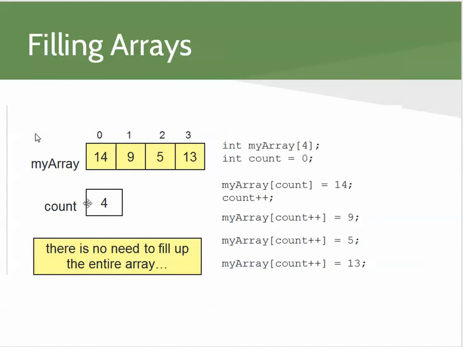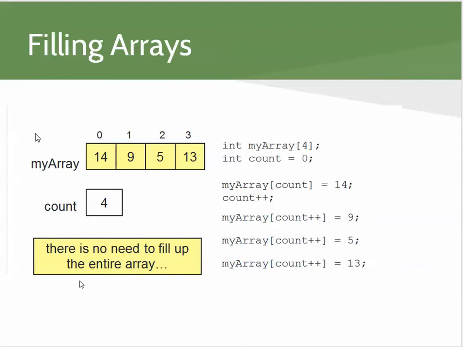Keep going, myArray[count++] = 13. Now recognize of course that count is 4, telling us that there are 4 elements in the array. Count is telling us the next slot would be 4, but remember now we don't have a slot 4. So there would also have to be some logic inside of our program to make sure we stop adding to the array once count becomes equal to the size. Because once count becomes equal to the size, or the capacity, we have as many variables as we have room for. All right, and that's going to be important that we keep that up.